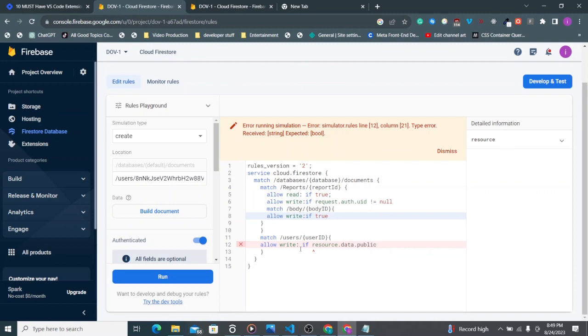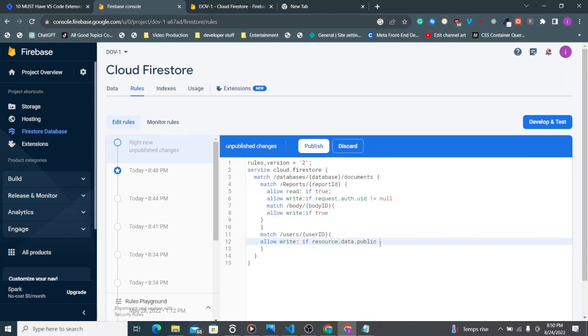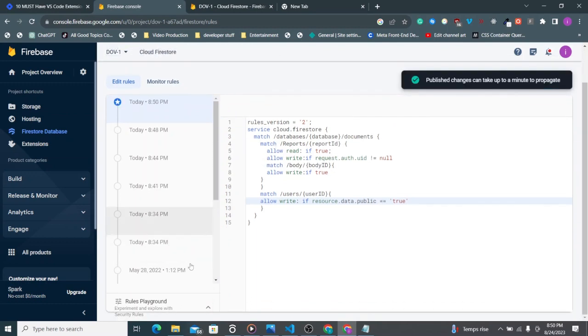Let's make this more specific. If resource.data is double equal to, let's put this in a string, true. Publish. Make sure you publish your rule.